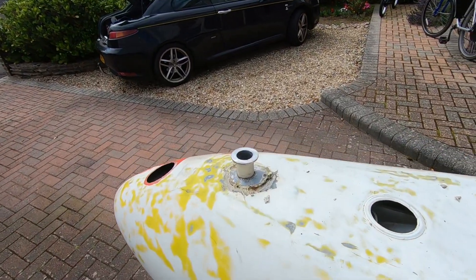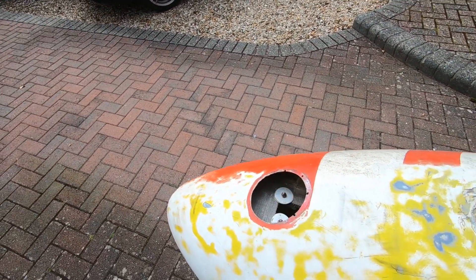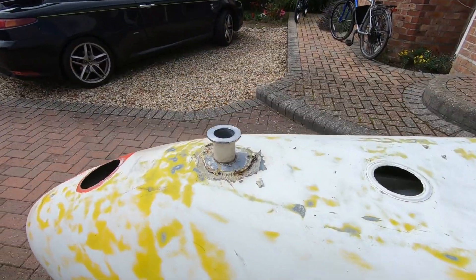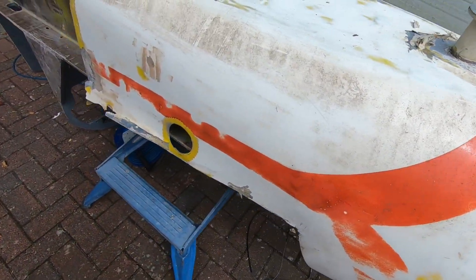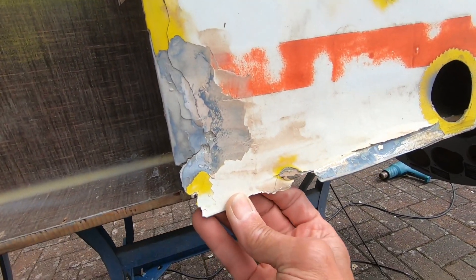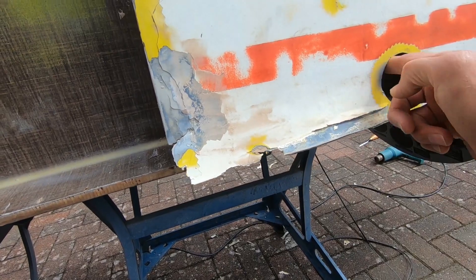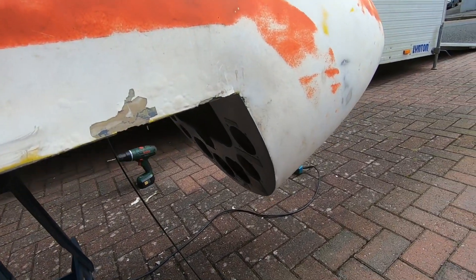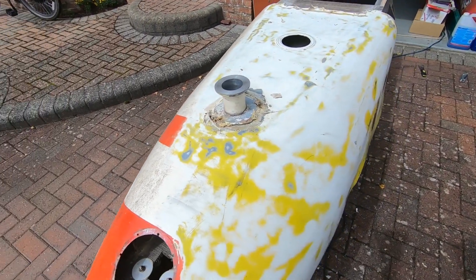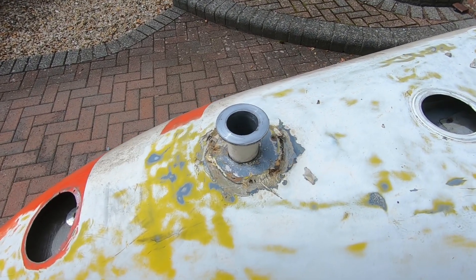Today I'm mostly butchering my pod. There are a number of things wrong with it - lots of inspection holes: one that was for a nose light, a landing light, inspection holes for the joystick, and around the other side for the throttle. I've been peeling it off with a bit of heat and a chisel but it's pretty fragile and easy to damage. It's already got some damage and I'd have to patch all of these holes, so I've more or less decided to make a new one out of carbon fiber, using Hotel Dog Tango as a plug to make a glass fiber mold into which I'll lay carbon fiber.